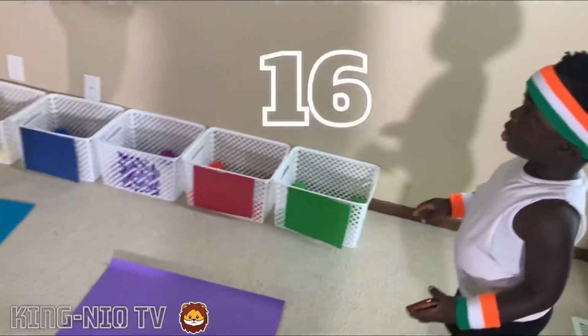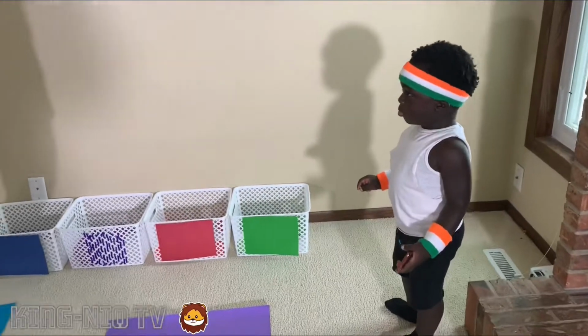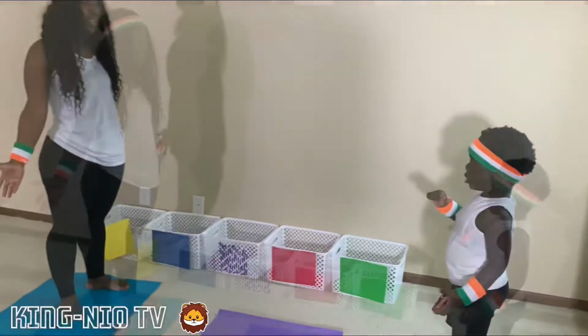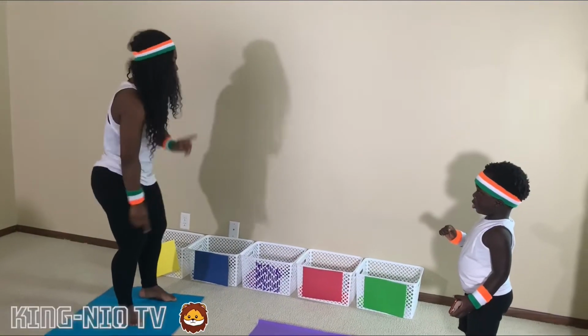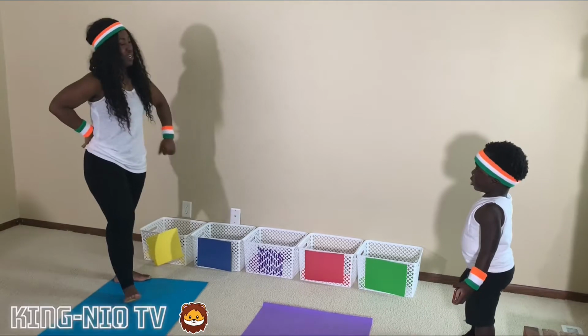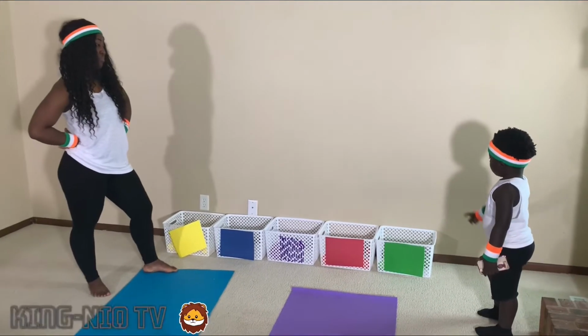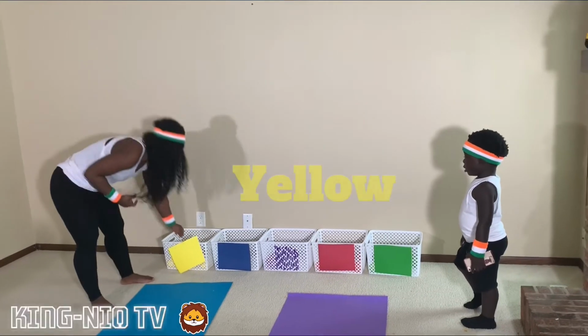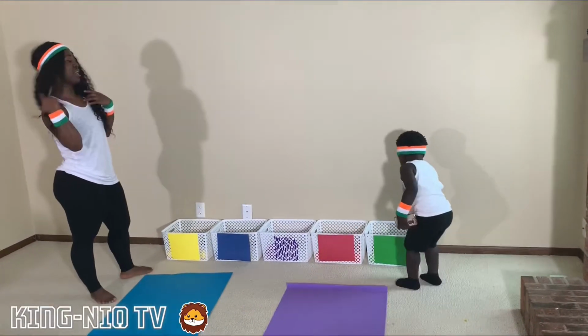How did we tie? Yeah, I think I win. It was a tie, so we need a tiebreaker. Oh, I know what we can do. I know what we need to do. What's your favorite color? Green. Green? Okay, so you'll have the green bucket. Mommy's favorite color is yellow. So mommy will do the yellow.